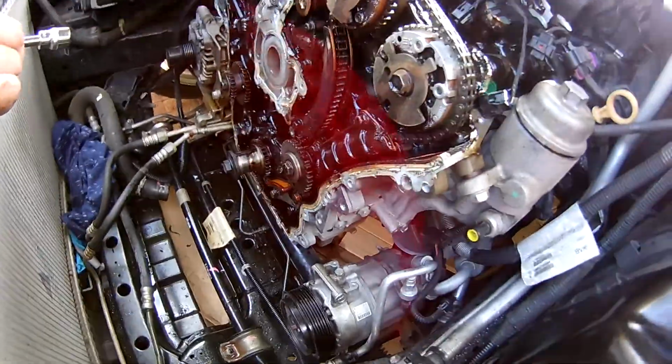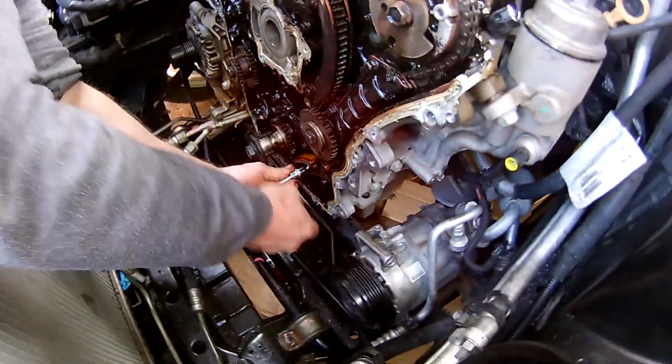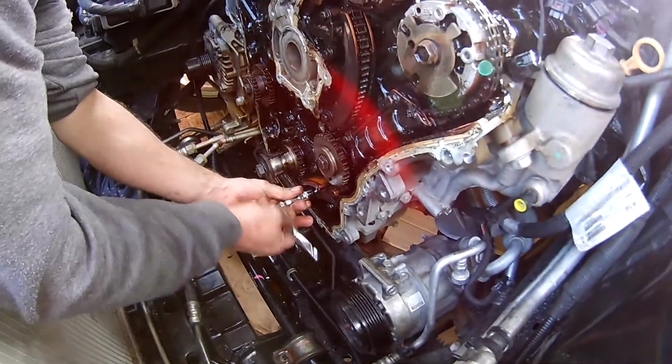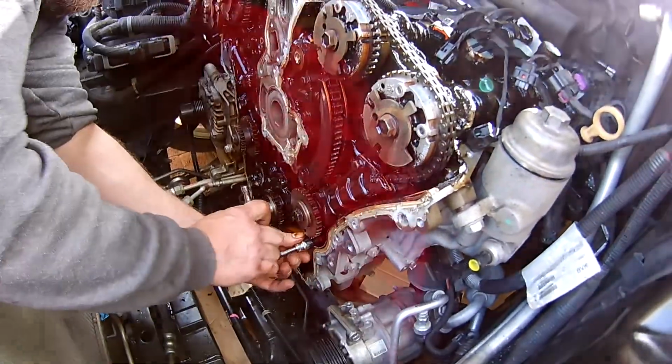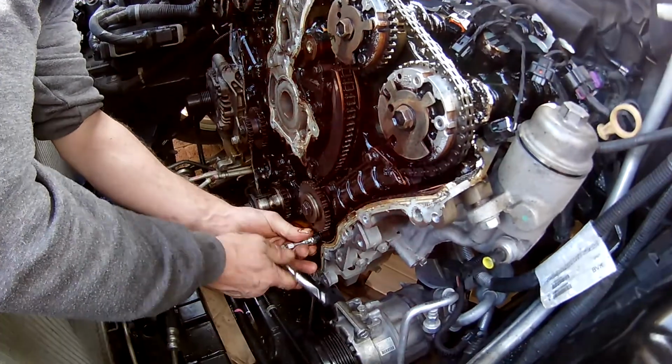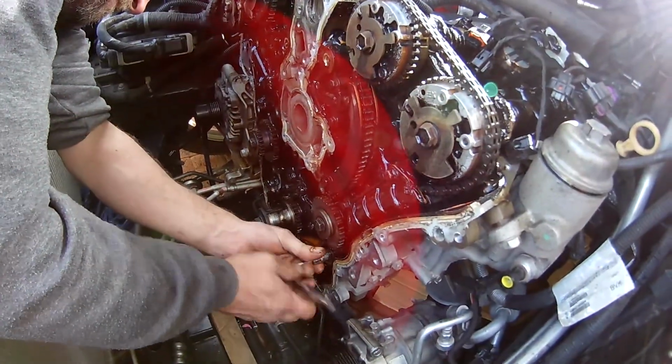It's very critical you start setting your timing marks up on your strip down, so when it comes to put it back together, you've already got a system in place to put it back together. So when we put it back together, as I was saying earlier, we start from the left hand side and work to the right with the new chains, which we'll demonstrate as we get going.